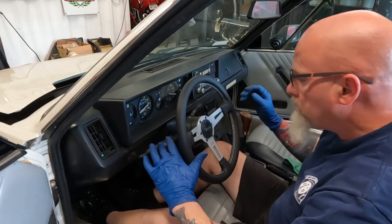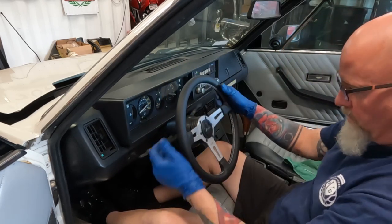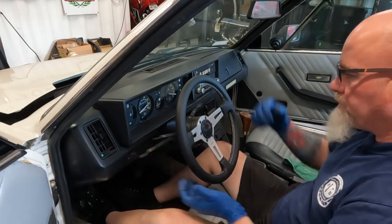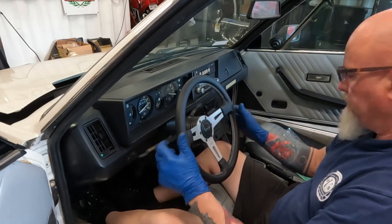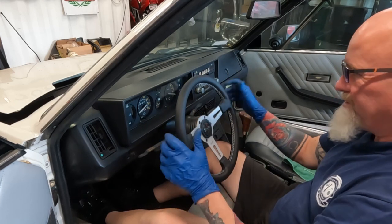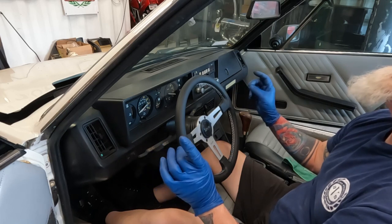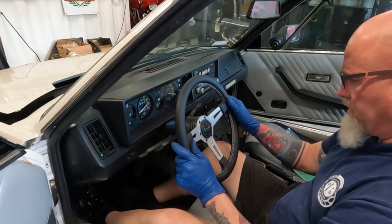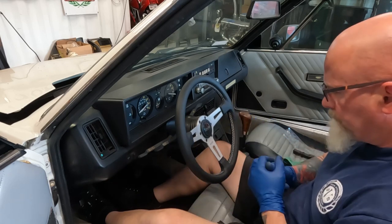Let's see. Turn left. Click. Oh, look at that. It works. Turn right? Clicks. Goes back to center. Good. Horn cancel works. Front suspension is in. It's tight, but tie rods are not adjusted all the way yet. They're just mocked up. So, not too bad.